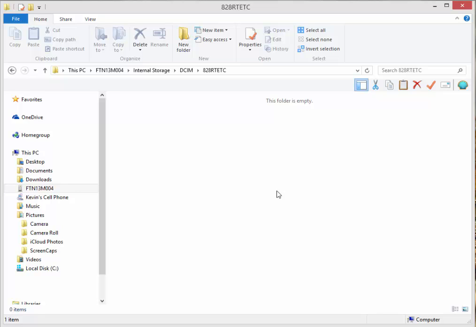Because if something happens in the process while copying the files from the iPad to the computer, the computer shuts down, connection gets terminated, you won't lose any of your files. You can just copy them over again, overwrite the files, no problem at all. So if you do a copy, make sure the files are there, then go back and delete the files. It's a little safer, it takes a little longer, but it's a lot safer in the long run.